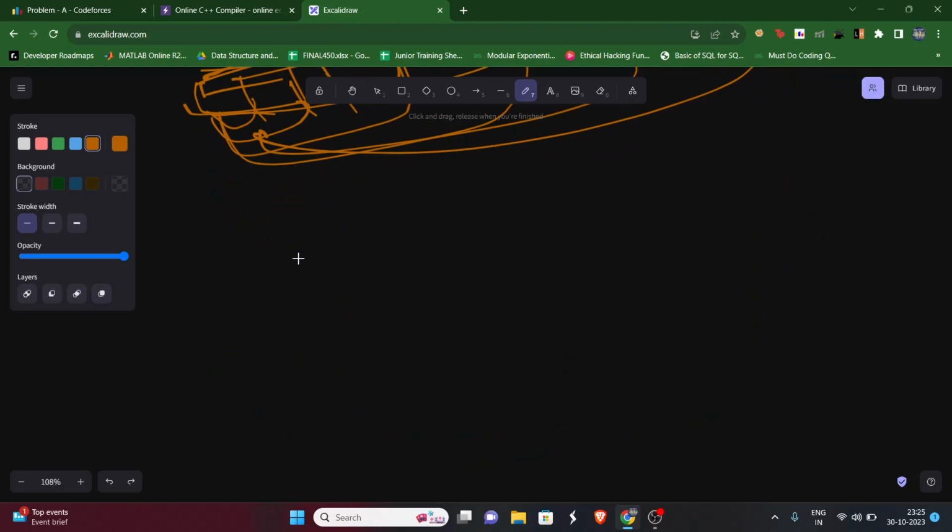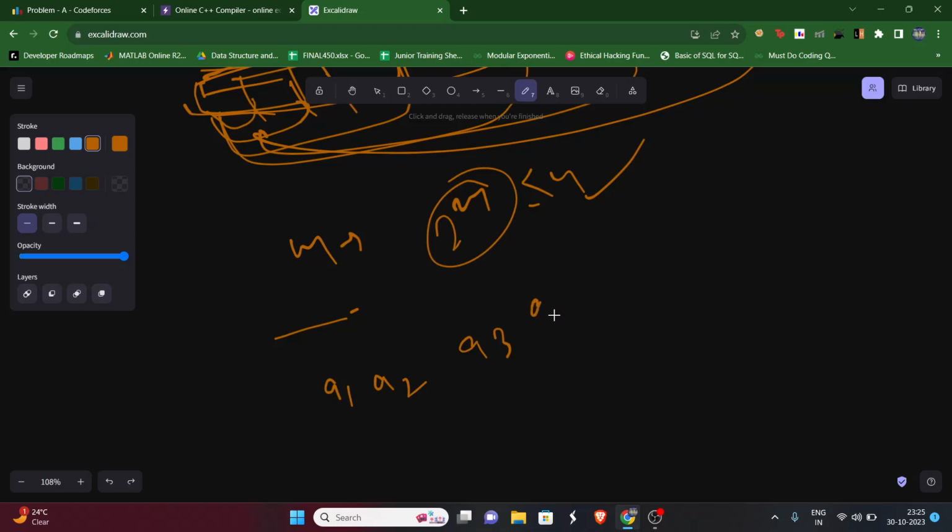So we know the operation: we can select some m and subtract 1 from all the elements up to 2 to the power m, which should be less than or equal to n. And we have to sort it. So let's say I have some numbers a1, a2, a3, a4, a5 and a6, till here. Now I know that I can select this a1, right? Because if I put m equals 0, I'll be selecting this one element, because 2 to the power 0 equals 1.